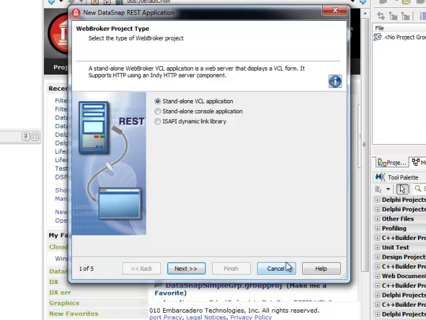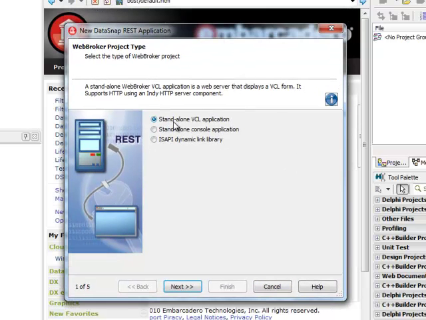finished web application that will consist of the web application and the client, which will be JavaScript code embedded in HTML markup. The first question on the screen is to select the web broker project type. You have two choices.